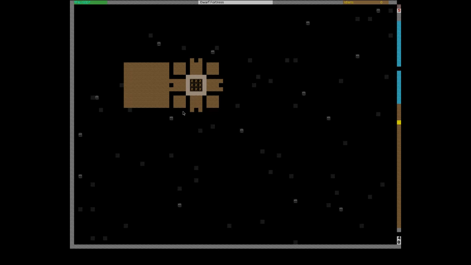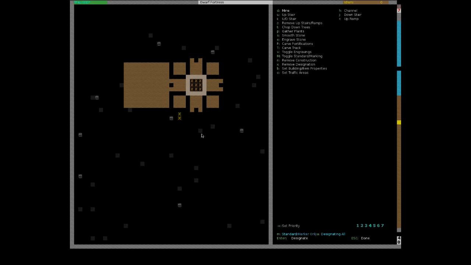So that means down here is going to be the kitchens. And let's do a food stockpile here of 11 by 11. So 1, 2, 3, 4, 5, 6, 7, 8, 9, 10, 11. And this is going to be 2 stockpiles. One is going to be dedicated solely to food, and one is going to be dedicated solely to booze. That way we have a good impression of what's where, or how much we have of what. So let's do another one. 1, 2, 3, 4, 5, 6, 7, 8, 9, 10, 11.